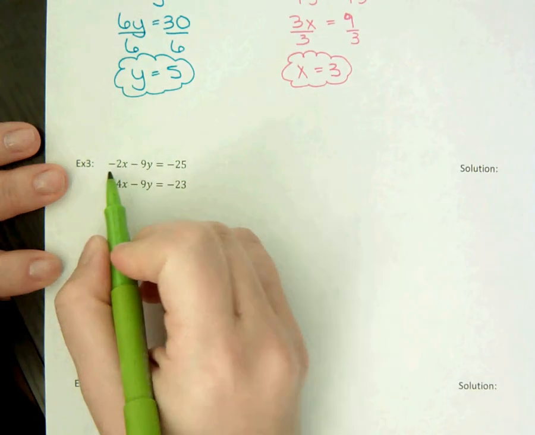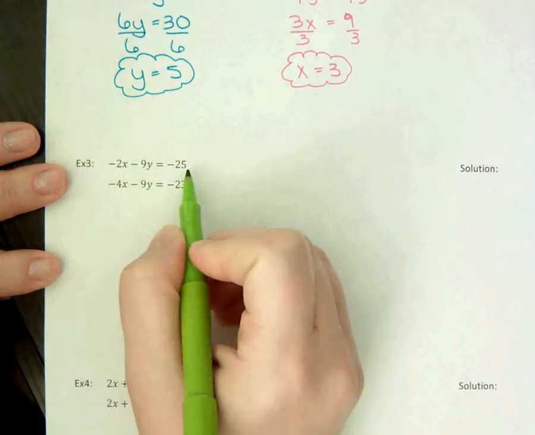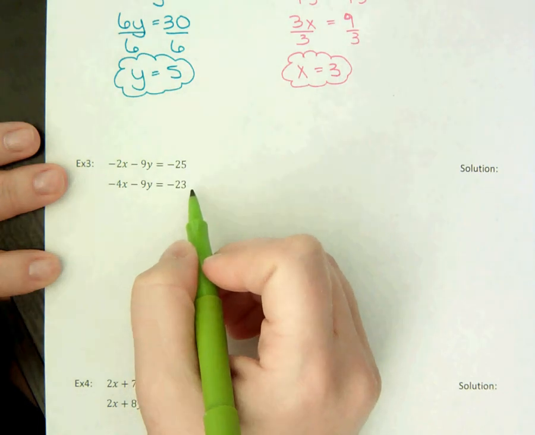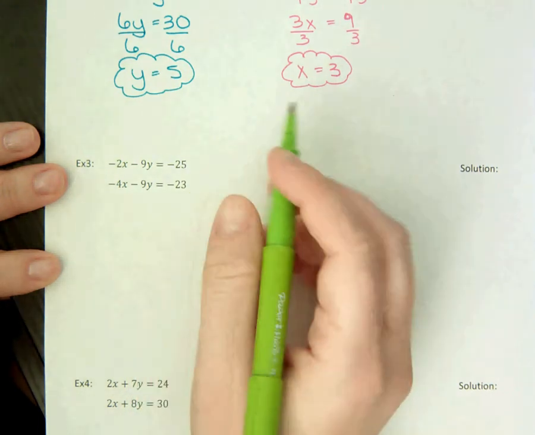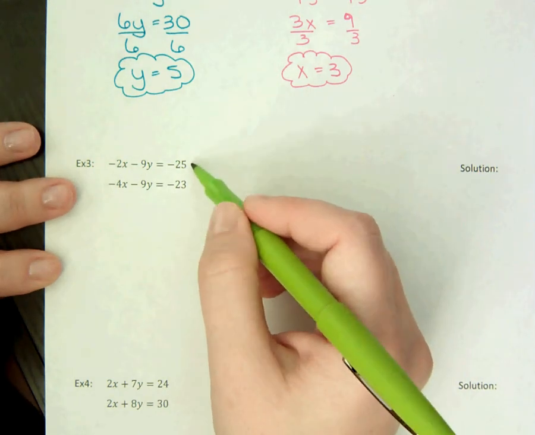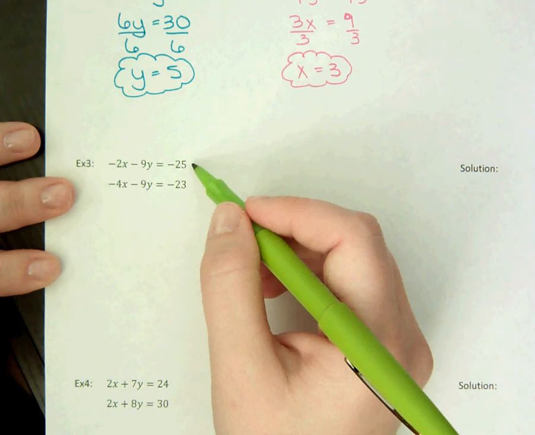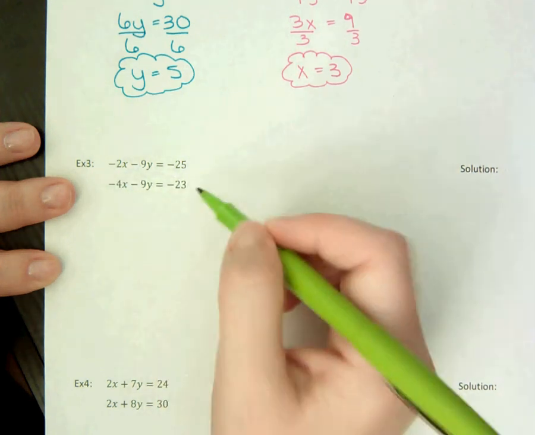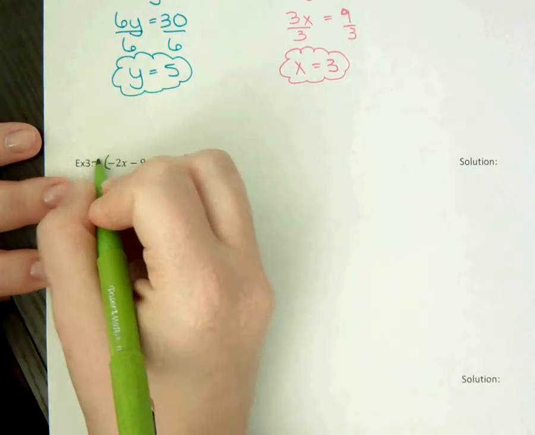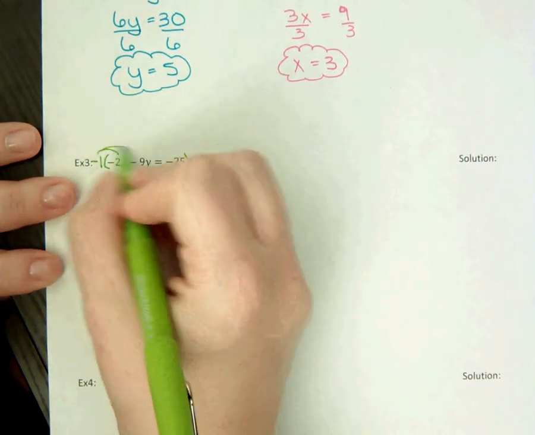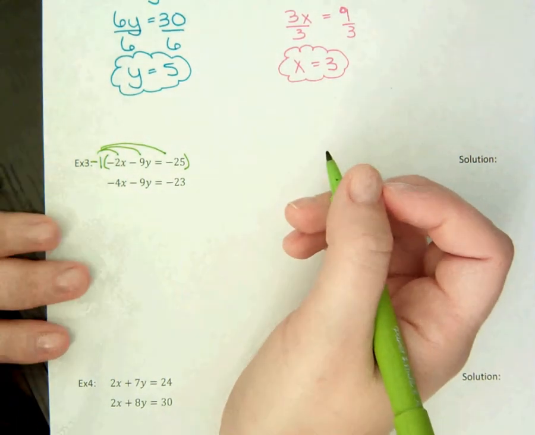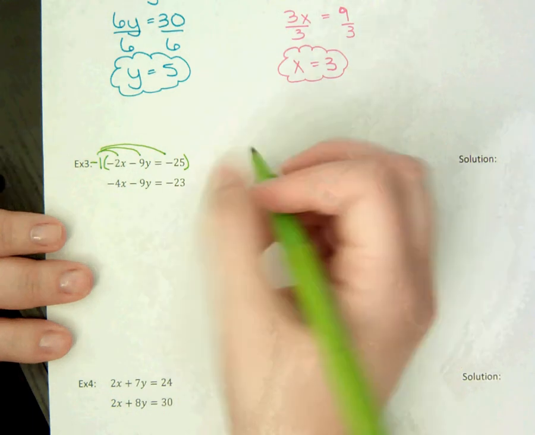We can either multiply the first equation by negative 1 or the second equation by negative 1. It does not matter at all which one you choose. I'm looking at the constants here, and maybe if we make the top equation positive, that'll help us add, but it truly doesn't matter. It's totally your choice. I'm going to choose to make the top equation positive by multiplying everybody by negative 1. We kind of did this in chapter 3 when we were trying to write things in standard form.